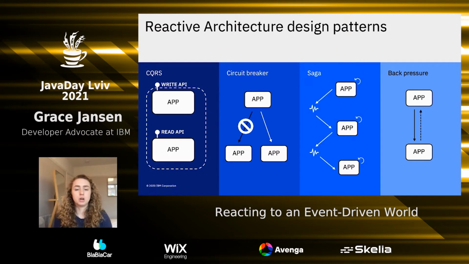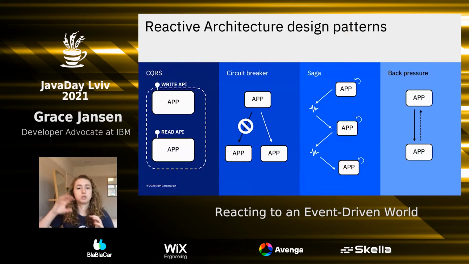And then back pressure. I've already mentioned back pressure before as a potential solution in that Barista example we were looking at to increase our resiliency. Back pressure is a feedback mechanism from a downstream component to an upstream component that enables us to help rate limit requests or messages coming to that downstream component to prevent it becoming a point of failure or contention and to enable it to be able to deal with that load at that time. Back pressure is actually a really commonly used pattern in reactive architecture, and it will be used in some of the frameworks that we'll be taking a look at later in this presentation.